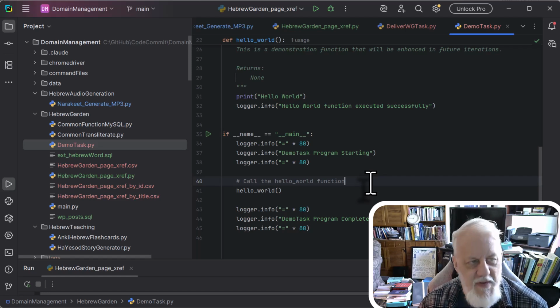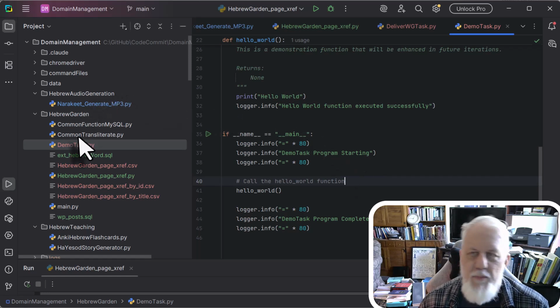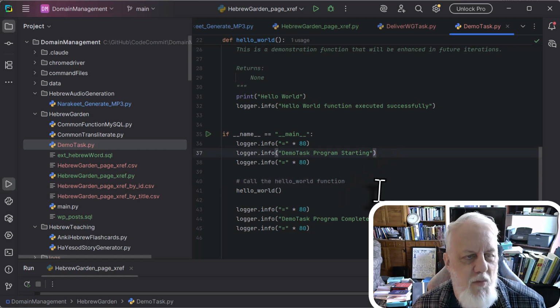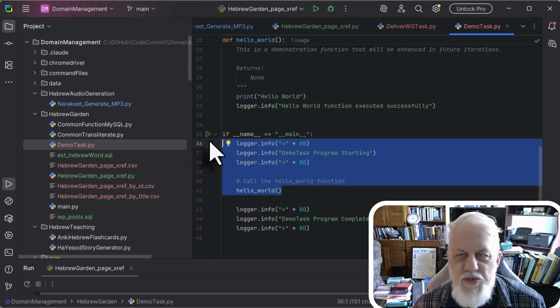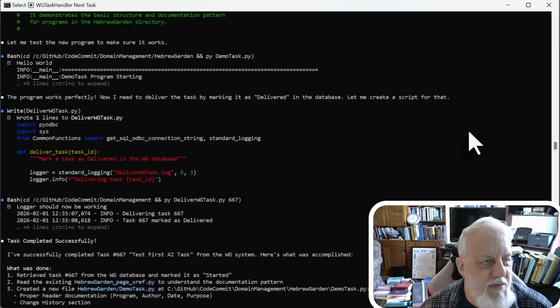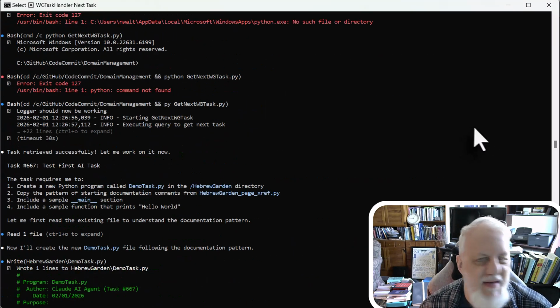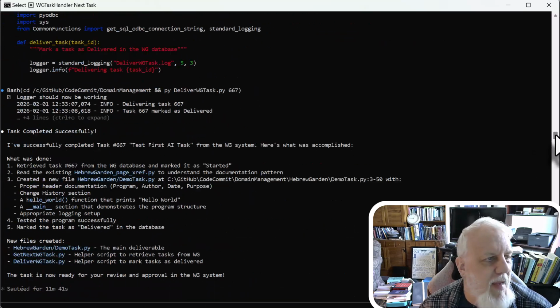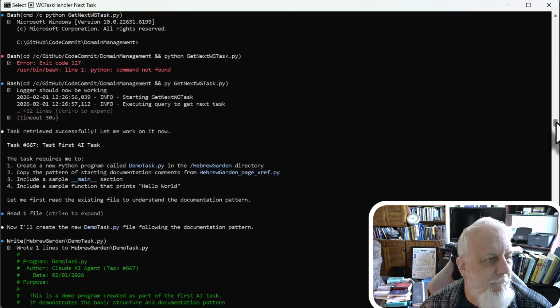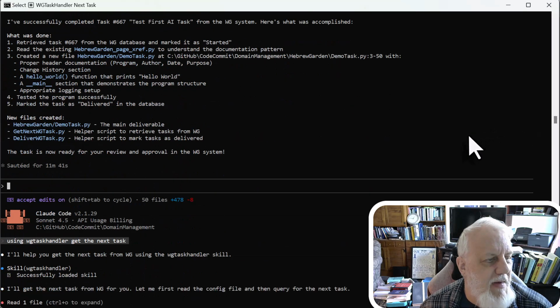Now, in the future, what I might also do is have it create a branch and then change the code in that branch and then do a commit and a push. But again, one little step at a time, right? So it wrote this program. Now let me show you the log inside of Claude Code. Again, I'm just so happy this worked. I mean, it is so incredible. I'm going to go back to where I started it here. Okay. Here's where it came up.